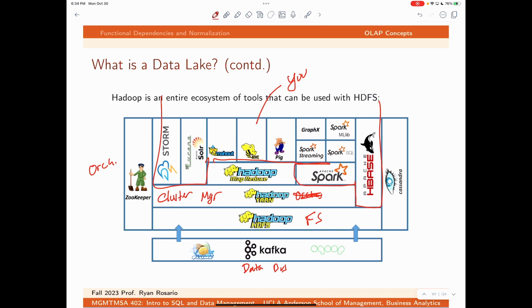So now you don't have to buy into the hype. You understand what it is. It's nothing that special. And if you create a data lake, don't try to sell it to me. I don't want to hear it.